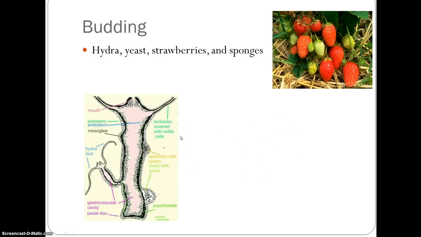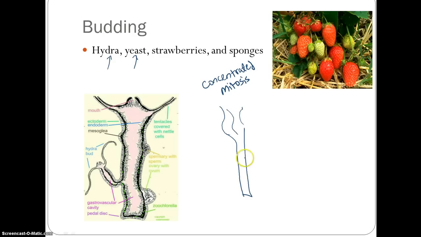So that's as simple as it gets. Now the next type of reproduction is budding. Budding occurs in animals such as hydra, yeast, which is a fungus, strawberries, and sponges. A hydra looks like the image below; they live in very unpolluted freshwater ponds or rivers and grassy areas. But beside the point, budding simply means that we have an organism, I'll draw a hydra here again, and something known as concentrated mitosis occurs. Concentrated mitosis. What this means is that mitosis will occur in maybe this region right here.